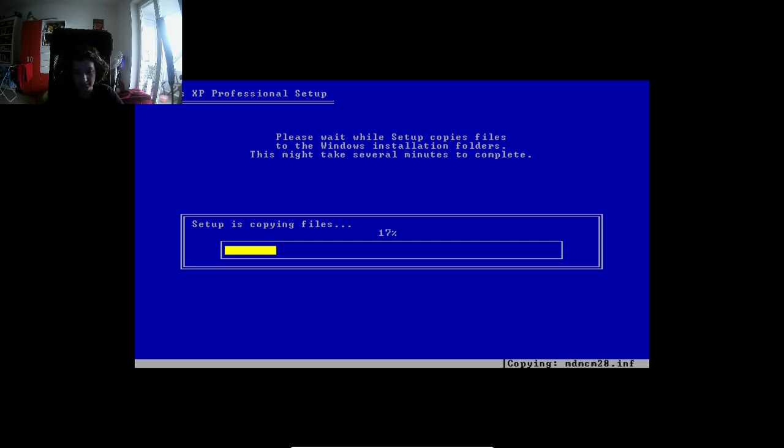Setup is copying files. It will take a while.